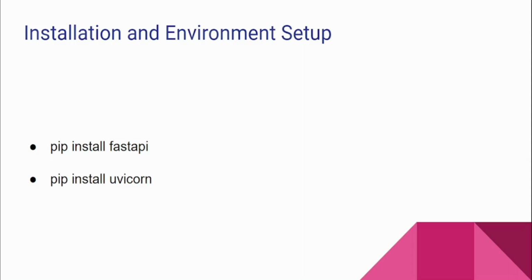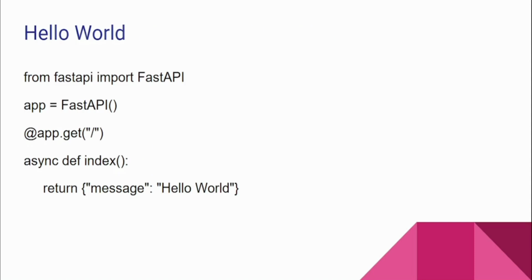Let's get into the installation and setup. We need to install two packages. One is FastAPI and the other is Uvicorn. As usual, we know what FastAPI is, but what is this Uvicorn package? The Uvicorn package is a web server. FastAPI does not have an inbuilt server to see the output of the programming code. So we install the Uvicorn package that acts as a server. We can see the output by using the Uvicorn server. That is the use of Uvicorn, and now we see a sample Hello World program using FastAPI.